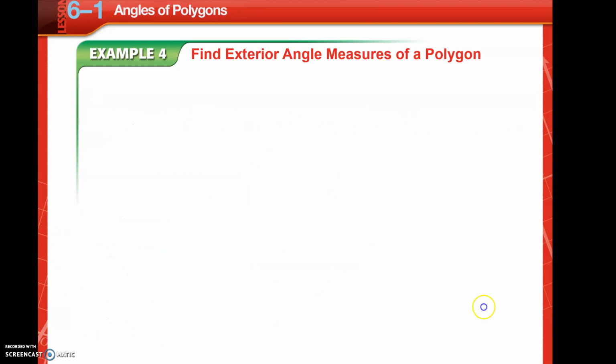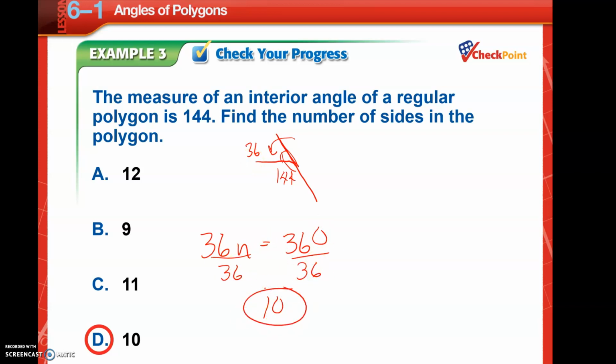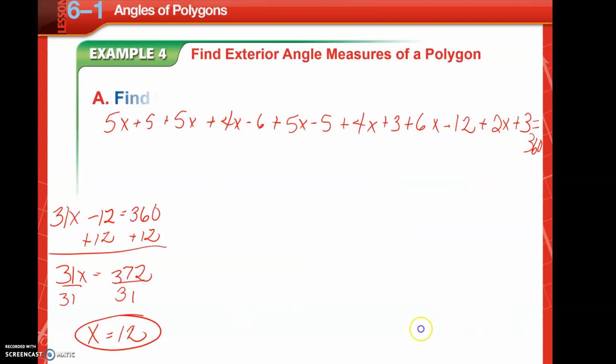But I also want to go back to this problem here. And we know this is your interior angle. Well, the interior angle with the exterior angle makes 180. So if the interior angle is 144, then this exterior angle, so just another method I could use to solve this, is 36. And I know that 36 times the number of sides will equal 360. For the exterior angles always add up, so if I take 36 times the number of sides, then I can just divide by 36, and you'll see we get the same thing. So you could do either method when you're solving those problems.